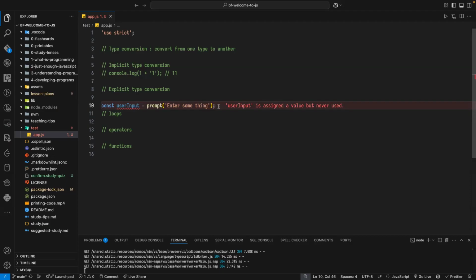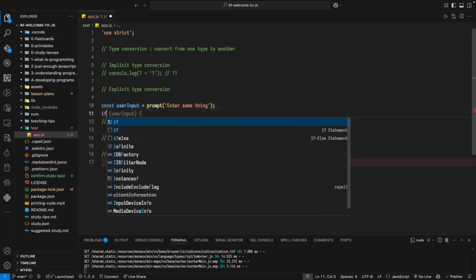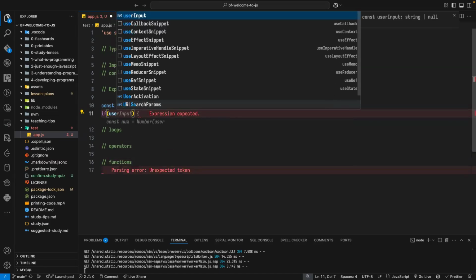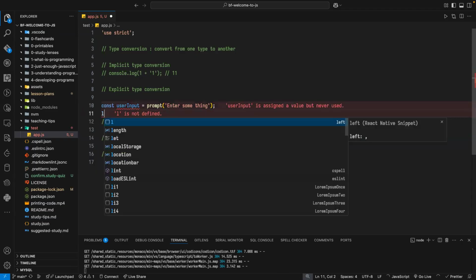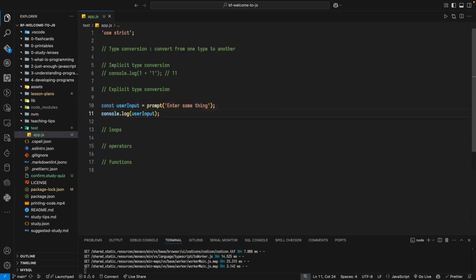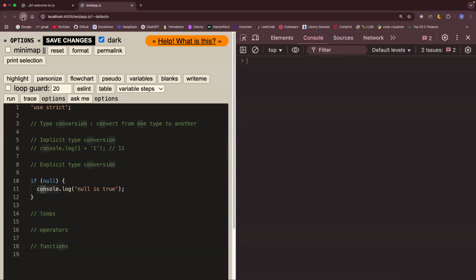So the ugly way: I can just say, for example, if userInput is equal to, what, the different. I want to handle when the user enters nothing and just clicks OK, and also if the user just clicks cancel, I want to tell him you did not enter anything. So when the user clicks OK without entering anything, the value will be? Empty string. Let's confirm it. Before this, let me log the user input here so we understand what's going on.